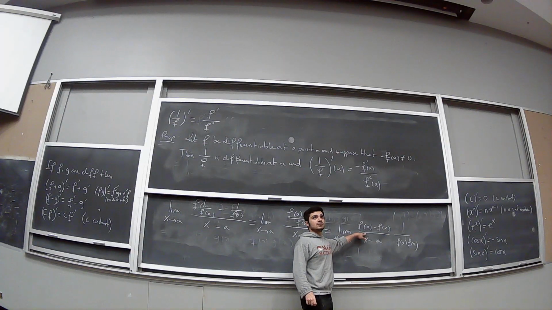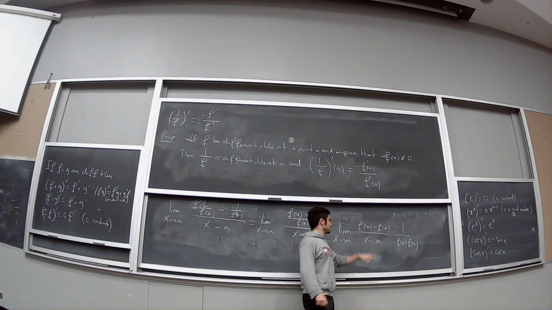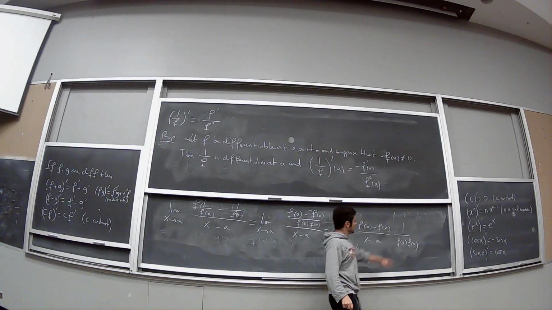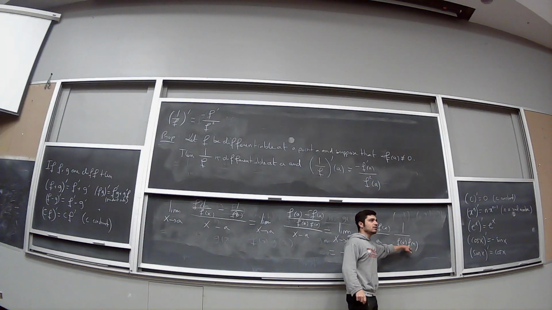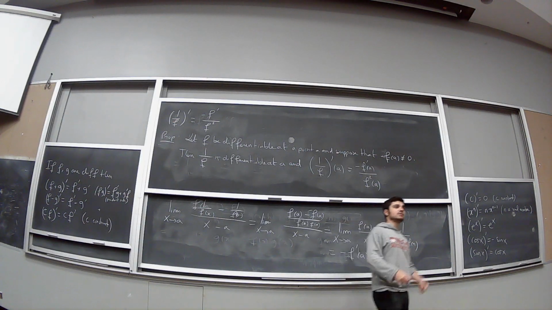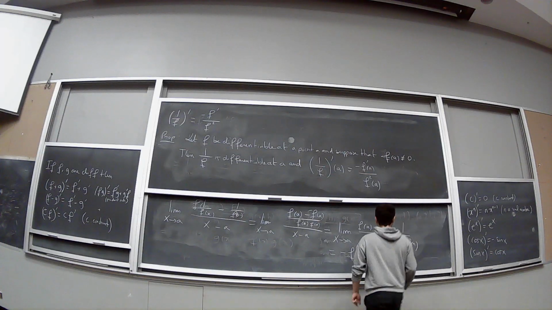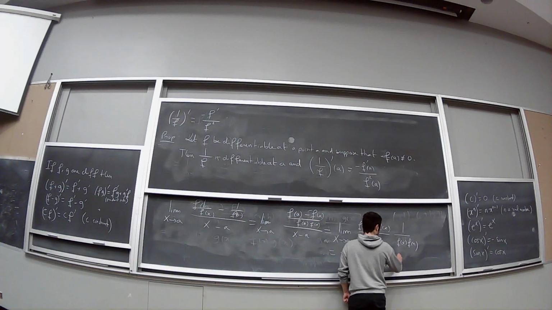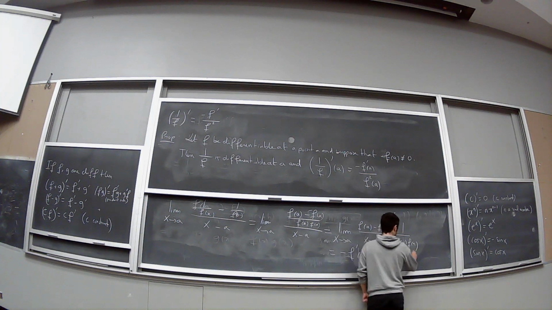As x goes to A, this limit is minus the derivative of f at A, right? You guys see this? Yeah. The derivative is f of x minus f of A over x minus A as x approaches A. Here I have minus the derivative. So this is minus f prime of A. Now, here what do I have? I have an f of A here. As x goes to A, f of x will go to f of A because f is continuous at A. Why is f continuous at A? Because f is differentiable at A. Okay?